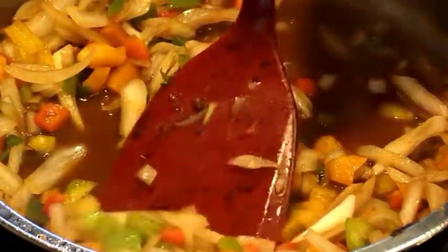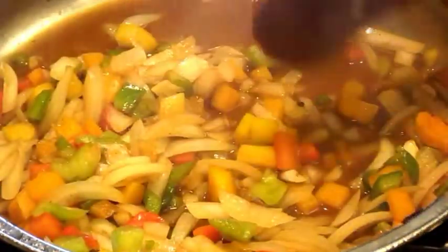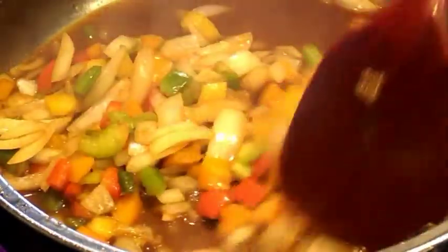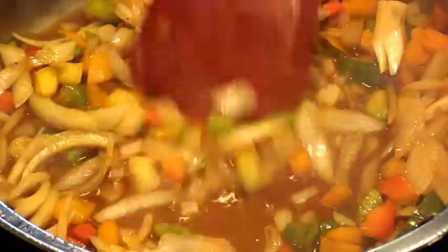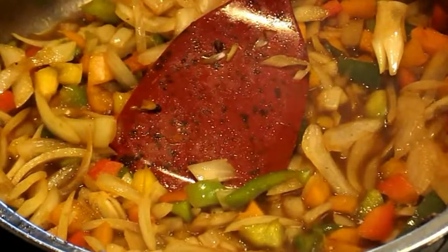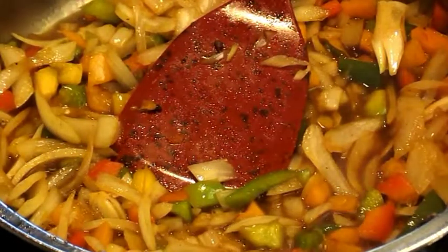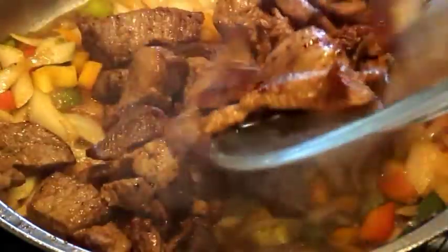Let that just cook down. I got my fire turned high, kind of raising up the heat here. Okay guys, and then at this point I'm going to go ahead and add my beef back in. It's simmering right now, so while it's simmering we're going to put our beef back in here.